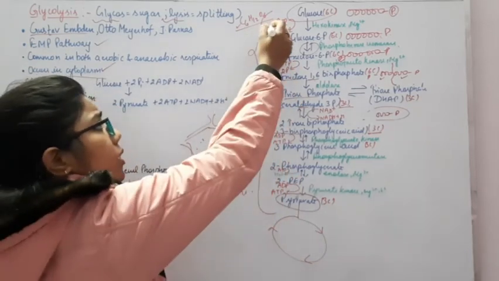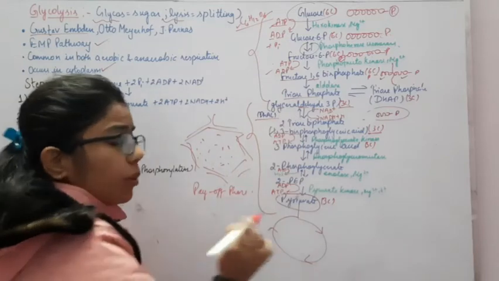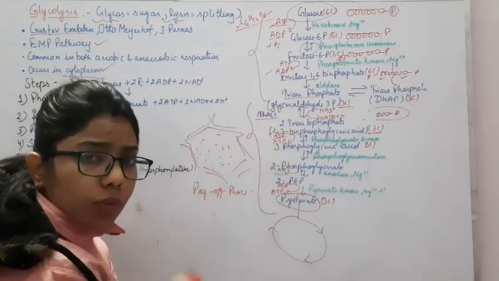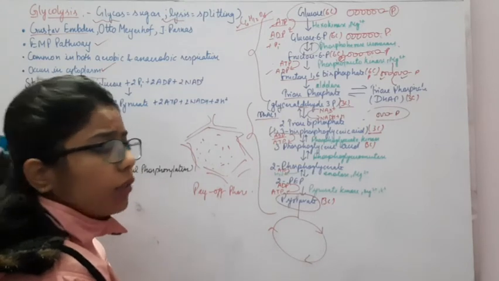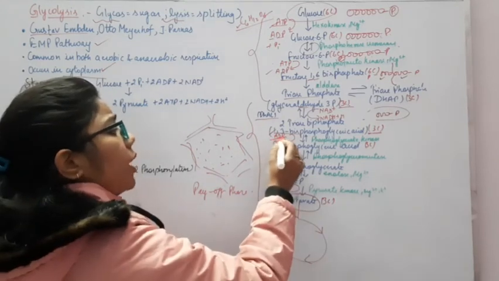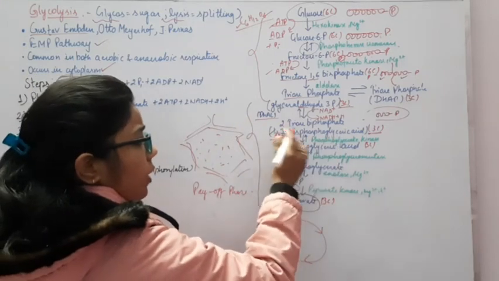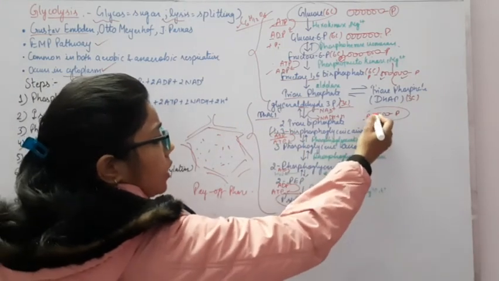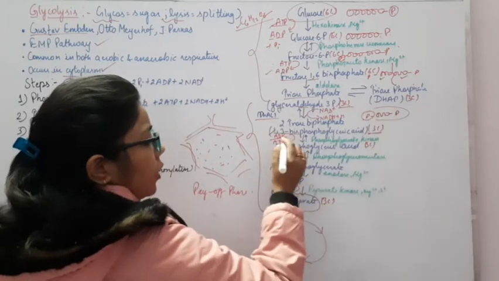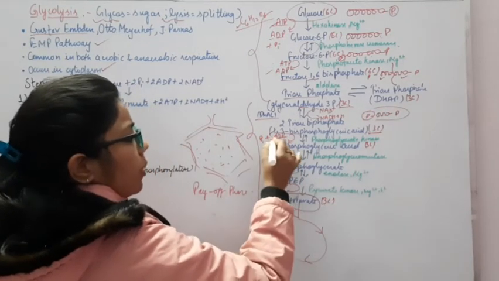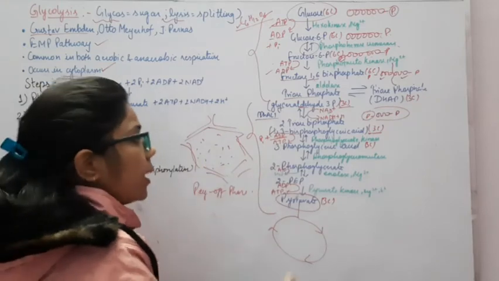That's why we have used the ATP. But from here what you can observe? You can observe that we have not added the phosphate group. So what we have done? We have used the ADP, and this phosphate group which has been placed here will break down and attach with this ADP. When it attaches with this ADP, what will it form? It will form the ATP, right?